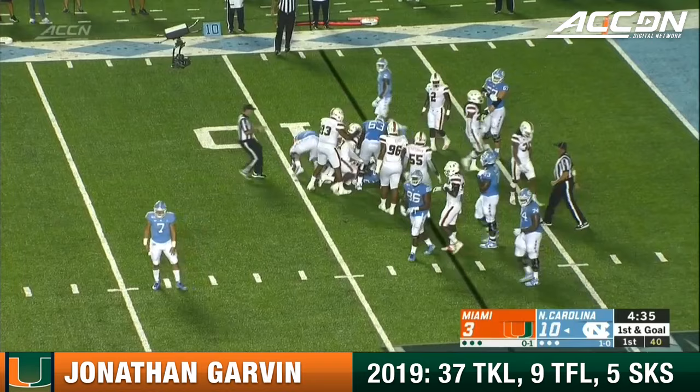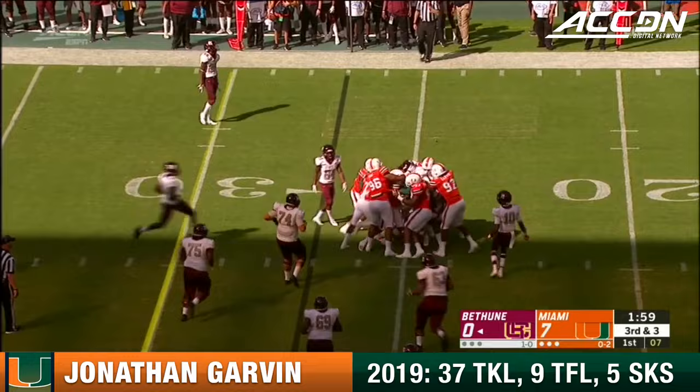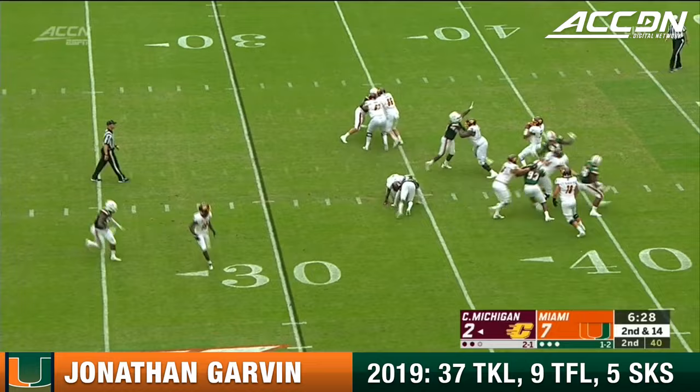Williams gets the handoff, stopped by Garvin — a lot of colleges can't make that play. That's right, third down again for Bethune. That pass is caught by the tight end Mallard, but the Canes bring him down — it'll be a loss back on the 25, playing this drive now for Central Michigan.